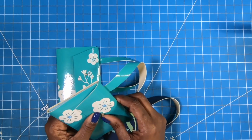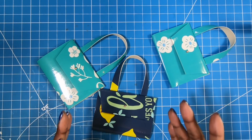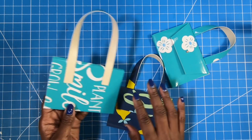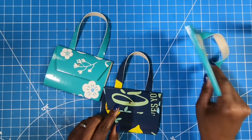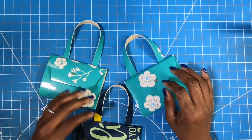And when I cut these out, guys, I was not worried about making sure that I had all the wording on these because that was not my goal. My goal was to make these sweet little vinyl purses to show the vibrancy of the graphics and to pick up some of the graphics. We don't have everything on these, but they are still stinking cute.